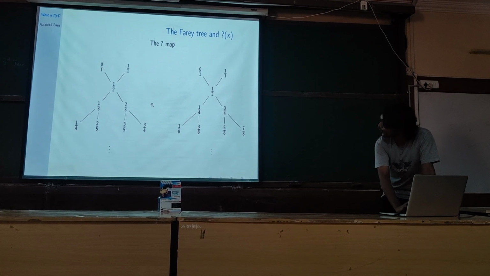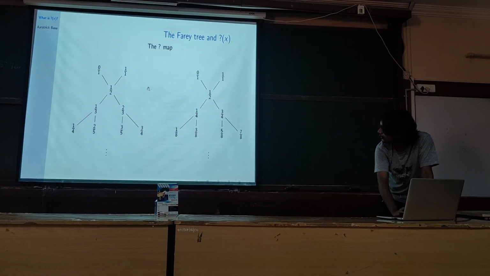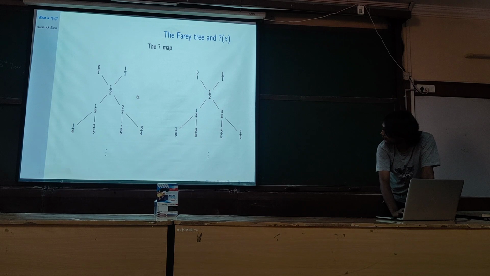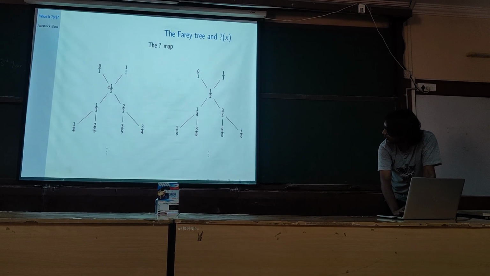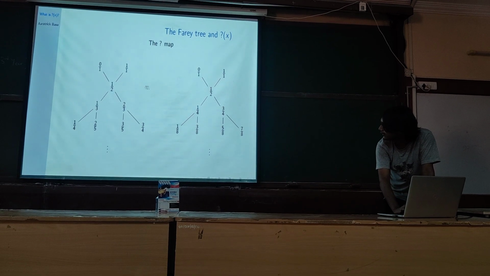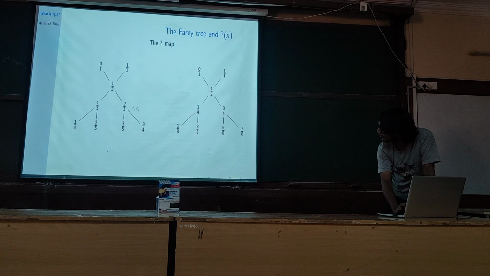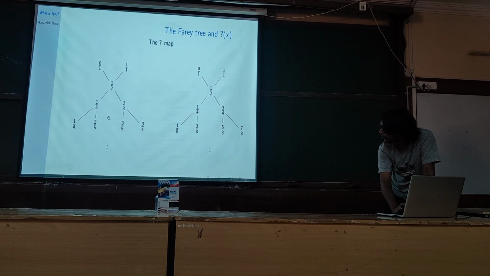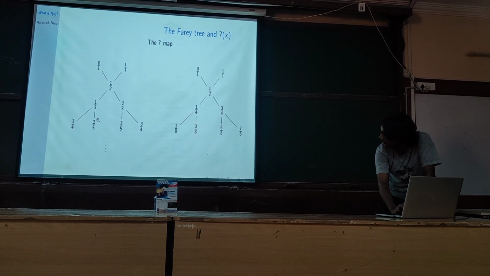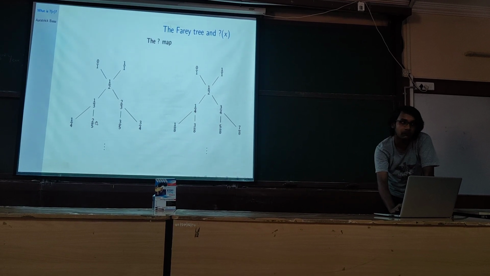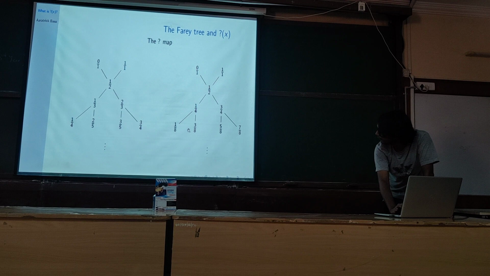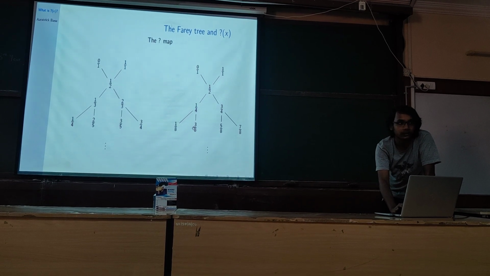So now we come to the actual definition of the question mark function. It is defined as basically taking the Farey tree and mapping the nodes of this tree to the corresponding nodes of the dyadic tree. So for example, it will map 0 by 1 to 0 by 1, 1 by 2 to 1 by 2, 1 by 3 to 1 by 4, and so on. So it's pretty clear. You just take some node here, note down the number, and you define question mark of that number to be the value which appears in the corresponding node in the dyadic tree.